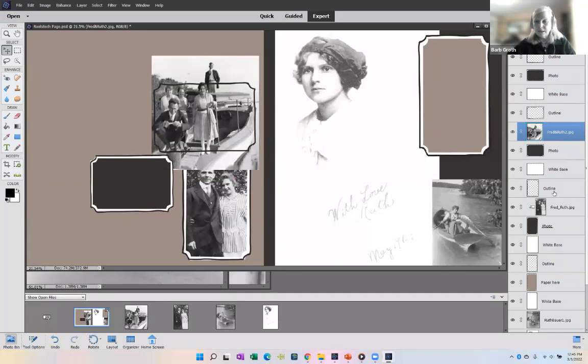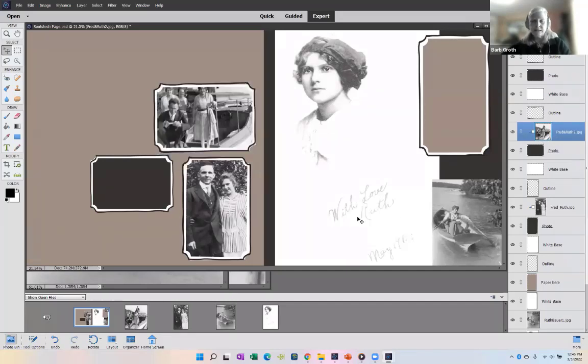Hit it. Here's the other way that you can get it to create a clipping mask so it goes within the frame. On a PC, you click Alt, you hover in between till you see that little black box, and then click, and that puts it in there. We kind of cut off the top of her head. So again, we're going to go over here and just slide it down a wee bit.